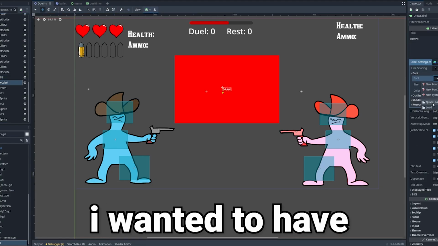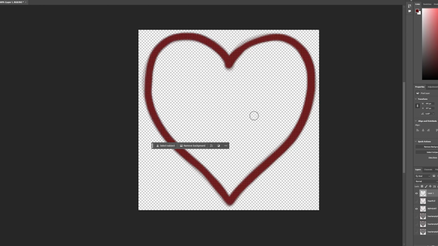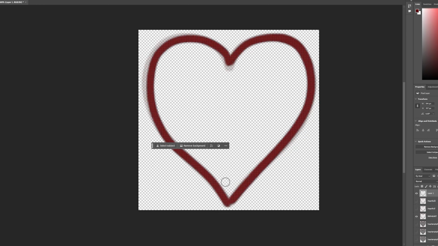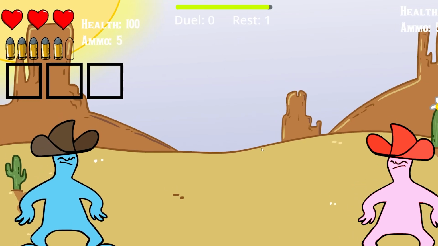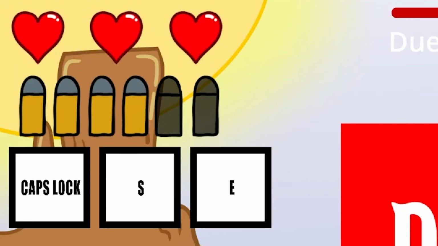For the UI, I wanted it to have a hand-drawn feeling to it, so it's a bit more unique. So I got to drawing out heart and ammo sprites to represent health and ammo. Of course, I totally didn't do this because I couldn't figure out how Godot bars work. But oh wait, I actually did figure it out because look what's at the top of the screen. Oh yeah, I also thought the UI looks kind of bad, so I remade the sprites and I think they look a lot better now.